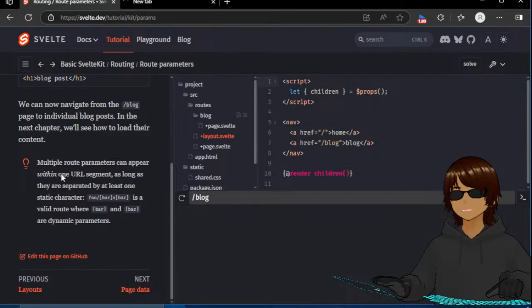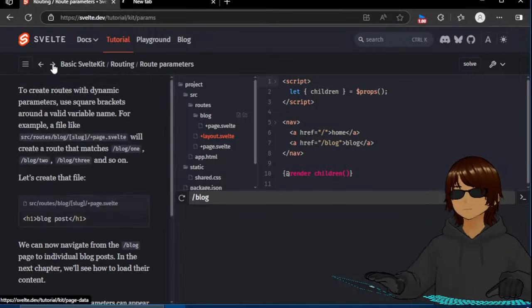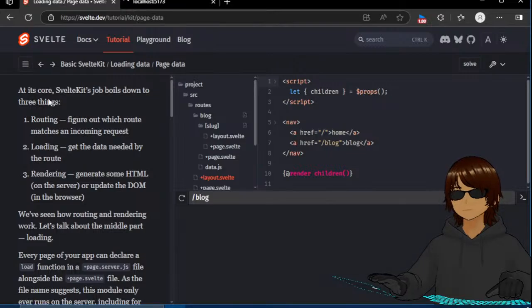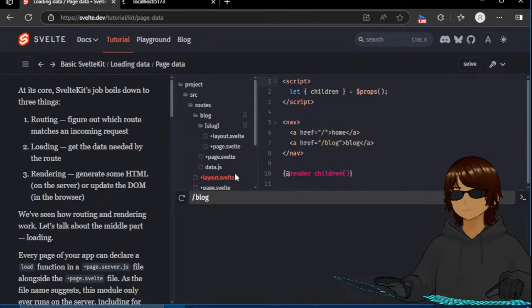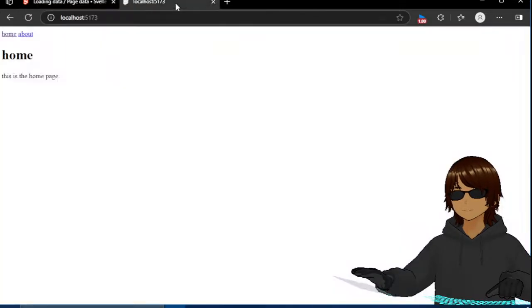Multiple parameters can appear within one URL segment. So [a]-[b] is a valid parameter. So how do we get the slug parameter? So about, home, this is the home page.